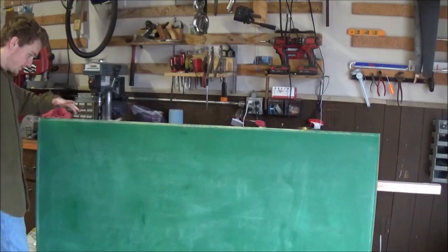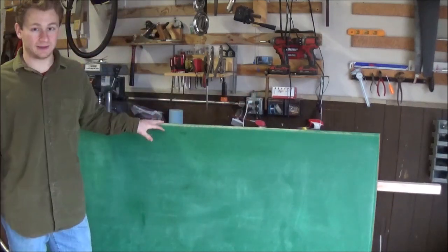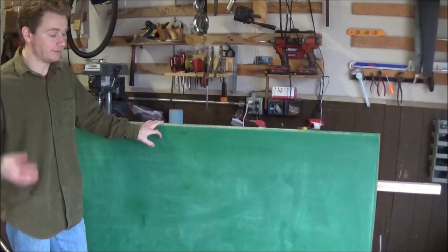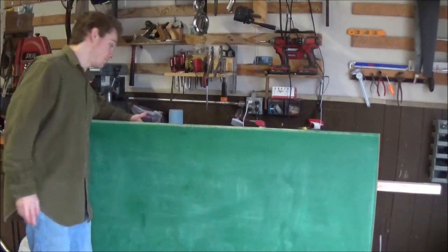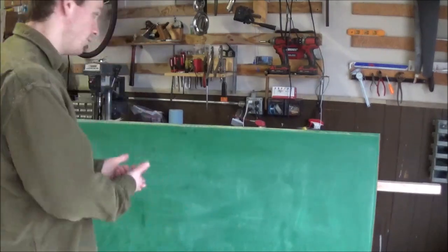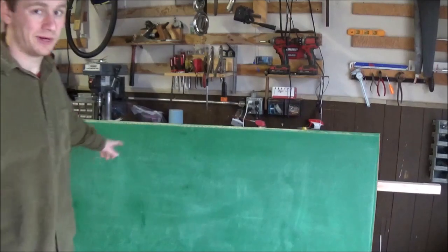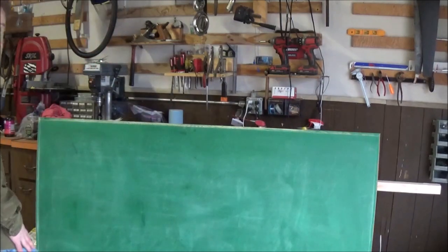Next, I'm going to put just the slightest amount of wood glue along these edges. Really a lot less than it should probably need, but I do not want any squeeze out specifically on this chalkboard. Whiteboard would probably be all right. I don't want any glue getting on here. And I'll be quick to wipe any off, but I just don't want any type of adhesive on here. I feel like it'll screw something up. So that's what we're gonna do.